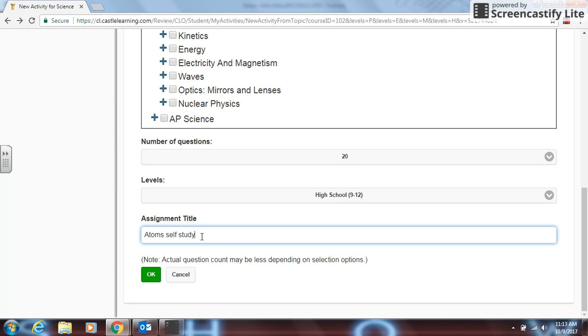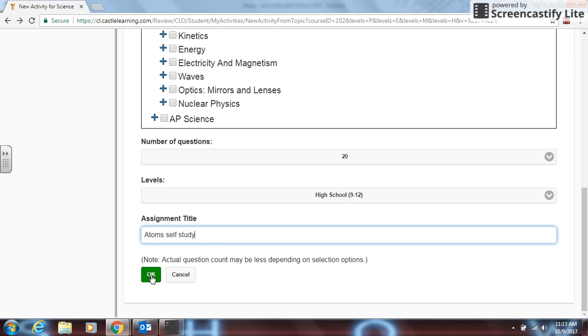So when you are studying for a Regents exam, if you're studying for a midterm, if you keep track of everything you do, you'll be able to go back easily and say, oh, listen, I've done 6 self-study Castles on atoms and I'm getting above 90 on all of them. But, oh, look, bonding, I did 4 and I'm getting in the 70s. So I'm going to do more bonding. Does that make sense? Helps keep you organized.